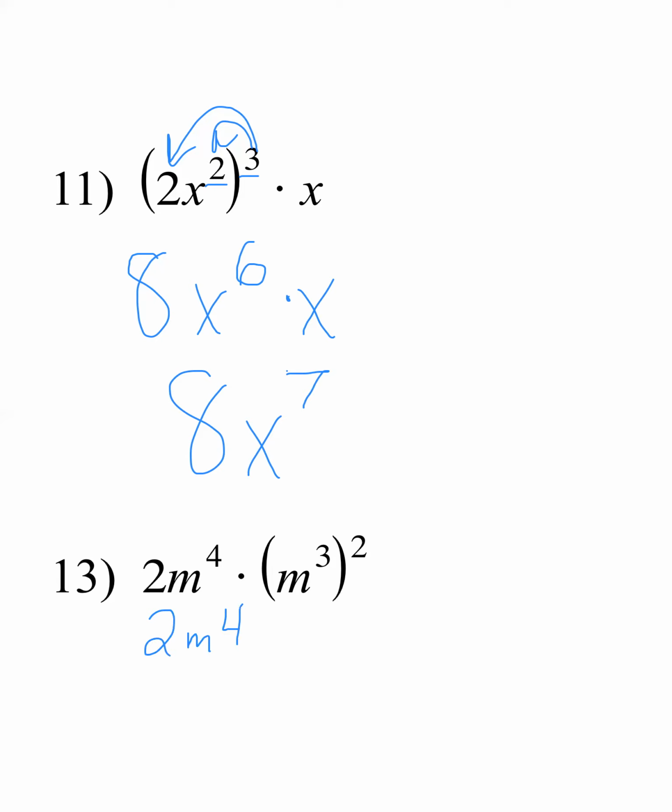And 13, last one of the last video. This isn't the last assignment, but your remaining assignments don't have videos from me. They're just kind of fun things for you to do. I hope you like them. Anyway, for this one I did m to the third raised to the second power. That got me m to the sixth. So now let's just put these all together. That'd be 2m to the, did you say 10? Look at you, so good. And there's my answer.